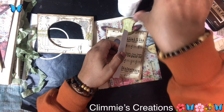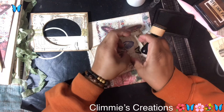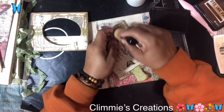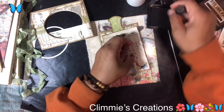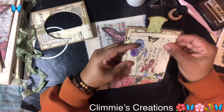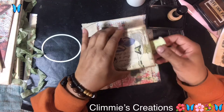Even though I should use the, what glue is that? The fast drying glue, you know, the art glitter glue, yeah. I'm just trying to hold this here because I forgot to do this. Let's just see. Yeah, we're gonna go with that. Now, did that come up some, or did it hold its position? Let's adjust it a little bit. Recheck it. And that's fine. So now we'll glue the rest of it.